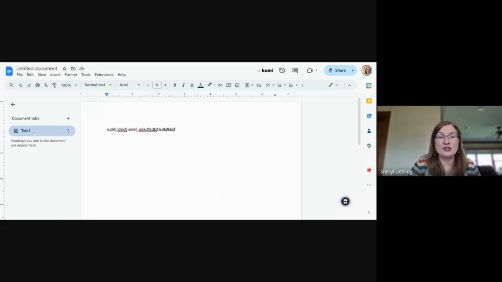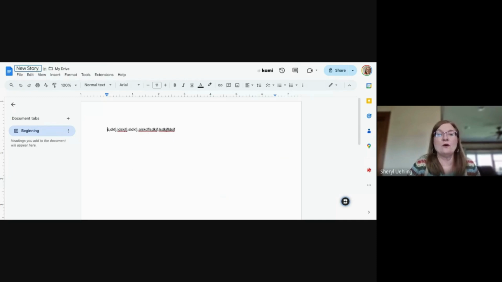But if I wanted to keep track and maybe say chapter 1 or the beginning of the story, the middle of the story, the end of the story, what I would do is I would come over here to the 3 dots and I would rename this. So I would simply click rename and I might say beginning. Now, I am maybe using this as a shared document. So maybe there's actually nothing on this yet. So I'm going to want to make sure that I name this, and we'll just call this new story.